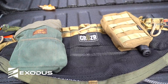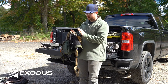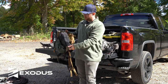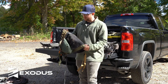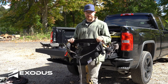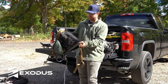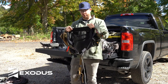As far as my saddle, this is the Cruzr XC saddle. It has a little bit more material compared to like the Tethrd Phantom or the Tethrd Manis that Chad's running, and I personally like this a lot better. It has an extendable pleat. It cups my butt a lot better than the Phantom, and it doesn't really ride up, so much more comfortable in my opinion. I've sat in it a couple times this year, and I absolutely love it. It has an Amstel bridge, and it's adjustable, so all the adjustments I need, all the material I need, super lightweight, super mobile, so this fits my style really, really well.